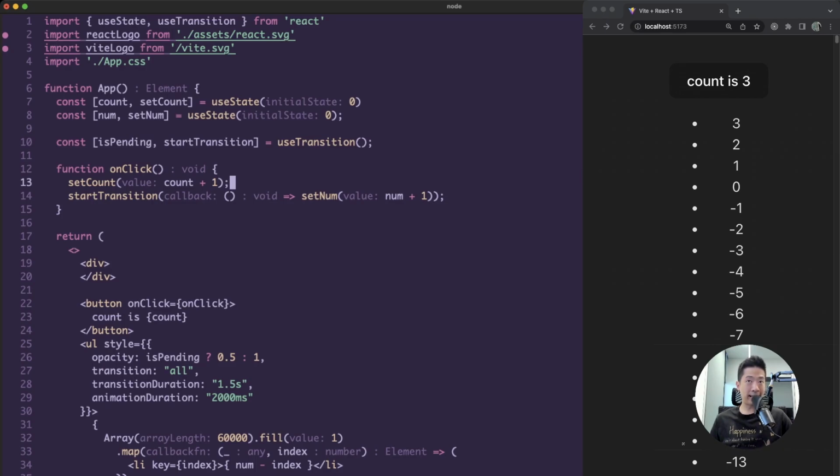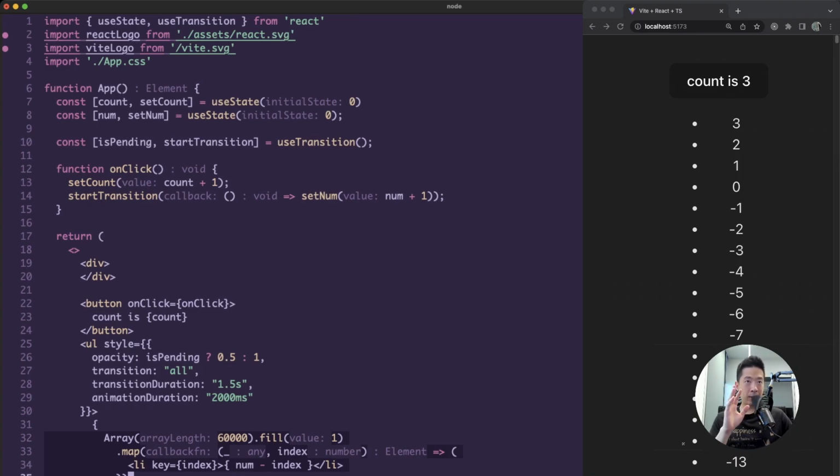In this case, because we know that 60,000 of these list items depend on num, it is going to lag, and it's not as important as, say, count. So which is why we use transition to make sure that it doesn't block the UI, which translates to, you guessed it, better user experience.